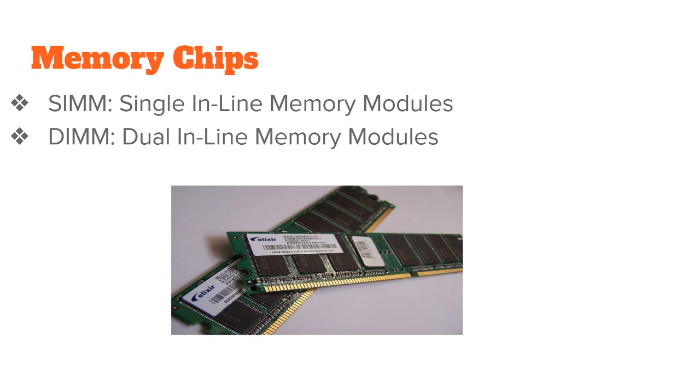These chips support 32-bit data paths and were originally used with 32-bit CPUs. So when it is single inline, if it is 32-bit and you're using 32 bits in a pair, it also comes in formats like the 30-pin SIMM and 72-pin SIMM. These are the names that we have given for them.